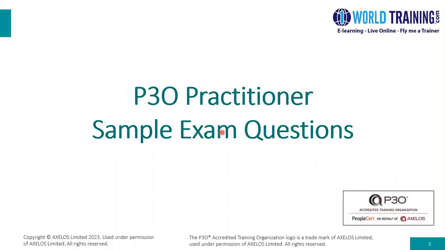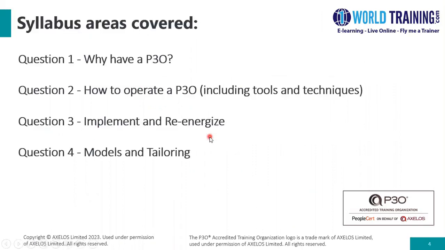In the sample exam, in the practitioner exam, you would be tested on 4 key syllabus areas. You shall be tested on why have a P3O, and you will be tested on how to operate a P3O, including tools and techniques. Syllabus area 3 is implement and re-energize. And syllabus area 4 would be models and team tailoring.